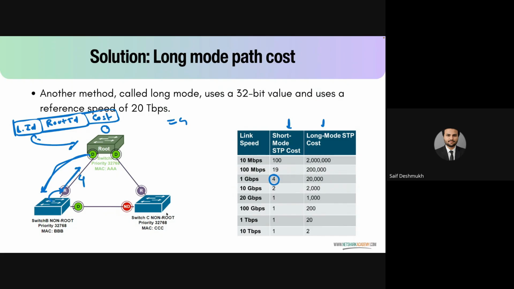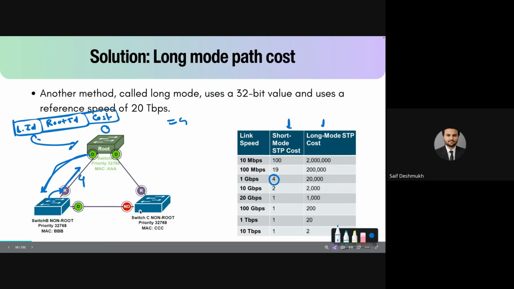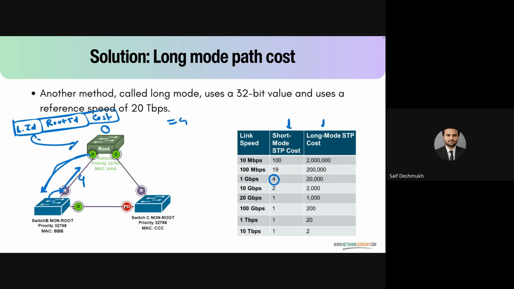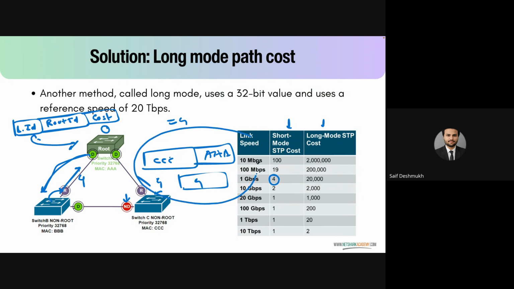Switch C also has its own version of the BPDU that it is sending, because this is a non-designated port. In step number 3, this is happening. Switch C will have its own version, in which the local bridge ID is going to be CCC and the root is going to be AAA. It will also have selected its own root port, and the cost is going to be 4. This version of the BPDU, it sends towards other interfaces. It's going to send it here.